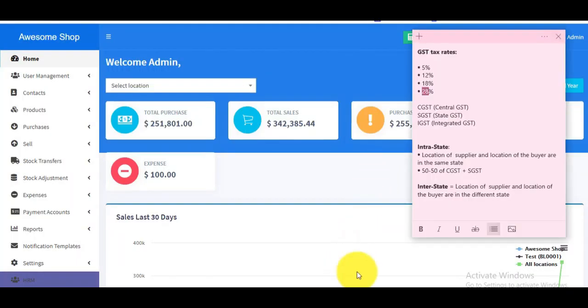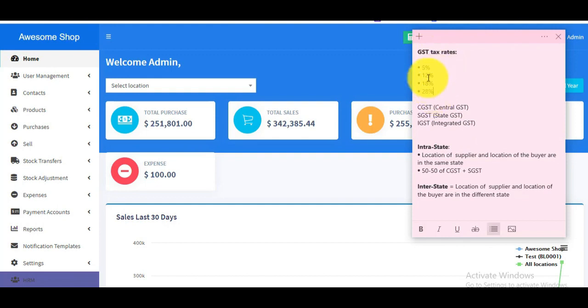In today's demo, we will look into the setting of GST tax rates which is applied for Indian customers in Ultimate POS. Since we have many customers from India and it has been a constant question from them, we have decided to record a dedicated video for it. Ultimate POS can be used in many different countries. We have customers from all over the world who are using Ultimate POS successfully. But let us discuss GST, how we can set up GST in Ultimate POS.